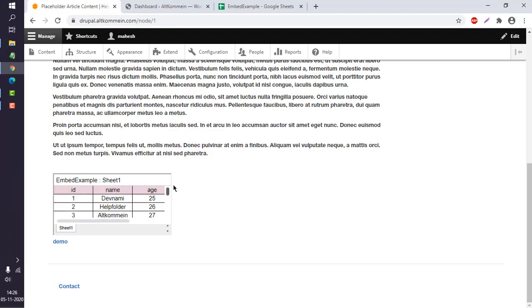So for small data that's fine, but if it goes longer, like more columns and rows, then this horizontal and vertical scroll makes it painful to read, right? So this is just a temporary measure for those who wish to see the data embedded into a Drupal page or article.